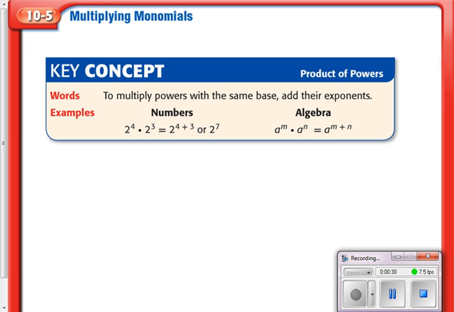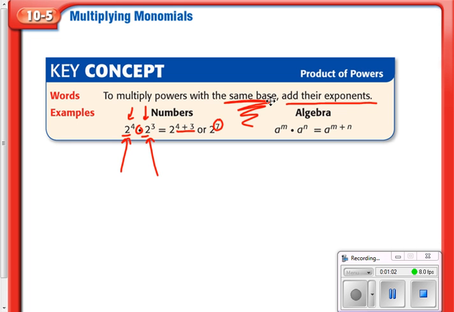When you multiply powers of monomials, when they have the same base number, you would add their exponents. An example, you have 2 to the 4th times 2 to the 3rd. There's times happening right there. Here's your same base number. When you have the same base number, you add your exponents, so 2 to the 7th power. If you think about it, this is 4 2's, this is 3 2's. 4 2's plus 3 2's would give us 7 2's.